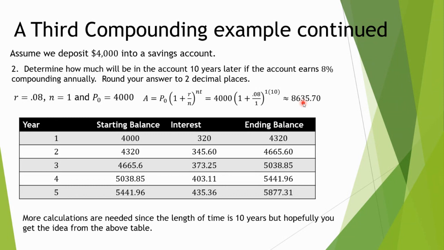But notice also, again, I'm just trying to illustrate what's happening. Initially we have $4,000. We calculate the interest. That's what the 8% is. And our ending balance is just the balance plus the interest. That becomes our new starting one. We recalculate the interest, which is 8% of this. That's what the 8% is.